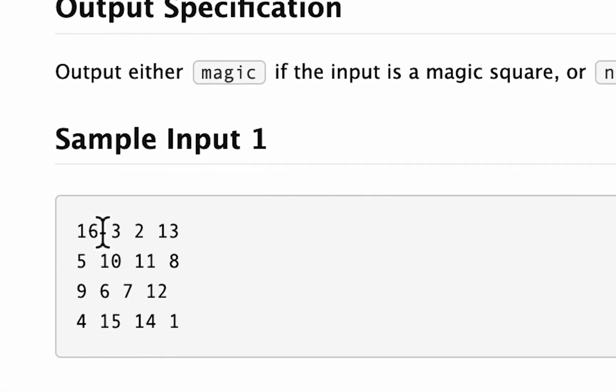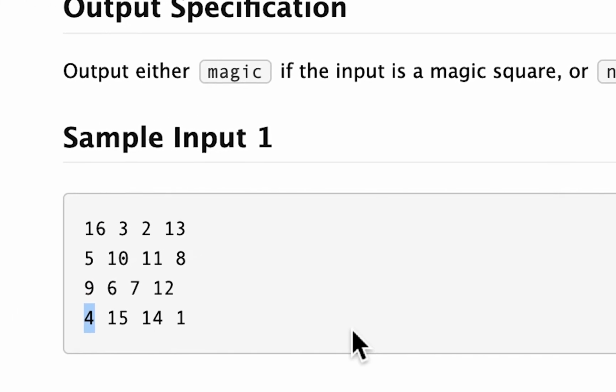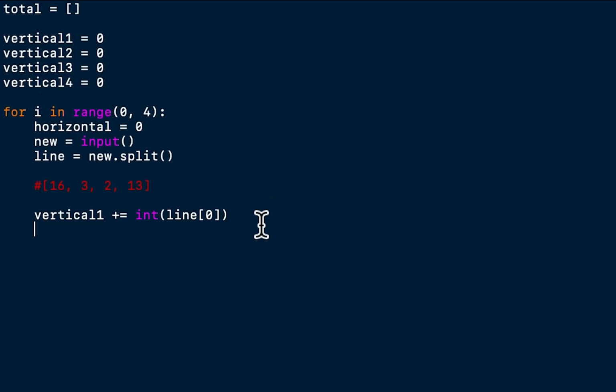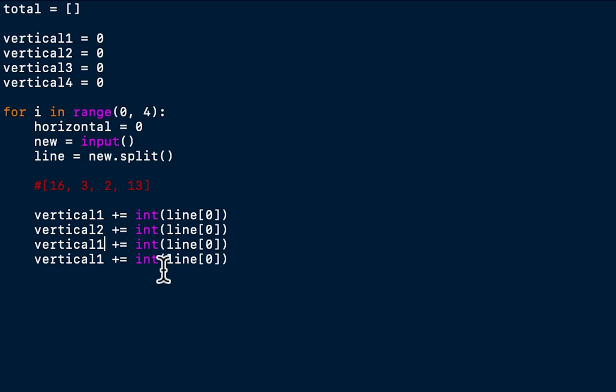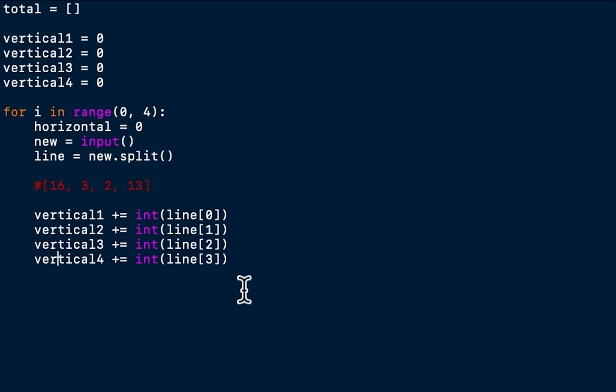So what we're doing here is taking the first number of each list and adding it up. I'll just copy and paste this and change it every single time. So I want the second number this time, third number, and the fourth number, and we're going to add it to each of the vertical rows.